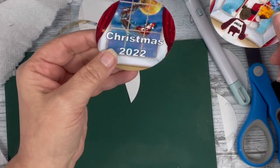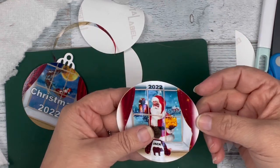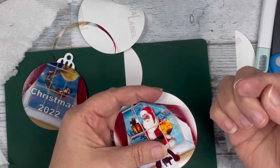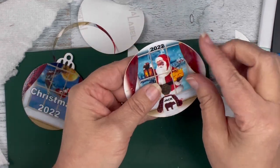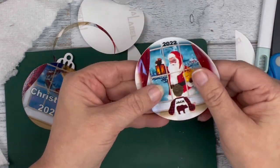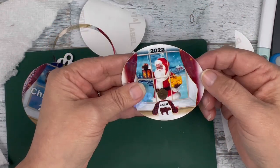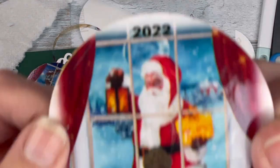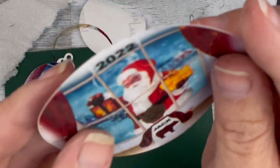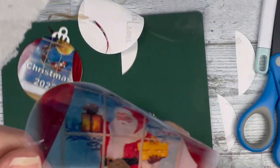And you can see how vibrant it is on this white acrylic. And I wanted to show you, here's an extra one that I put on, and I am scratching this up with my fingernails as hard as I can, and it is not pulling the ink off. It's hard to tell on camera, but I tried my hardest just to scratch it off with just my fingernails, so that you would get the kind of effect that you would with normal wear and tear with hanging up ornaments and storing them.